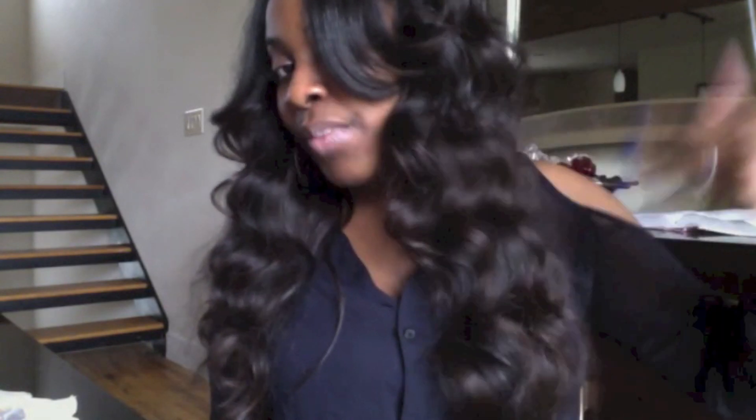So far I'm liking this hair. I'm not getting a whole lot of shedding but I do get a couple of strands. I'm getting no tangling, no matting, none of that. So I will keep you guys posted on how the hair holds up. Like I said, these are flexi rod curls and the texture of this hair is straight — and then flexi rods give it this look. It's now 2 o'clock in the afternoon and I took my flexi rods out before class this morning around 8:30, so this is what the curls look like after a couple of hours.